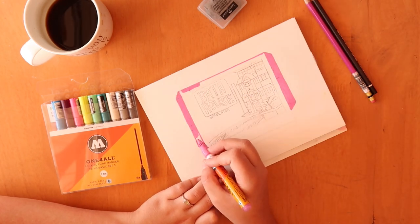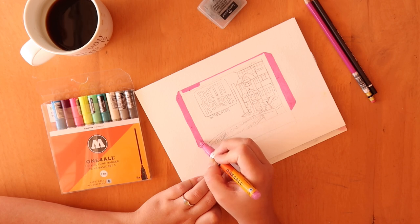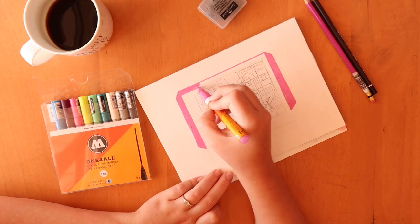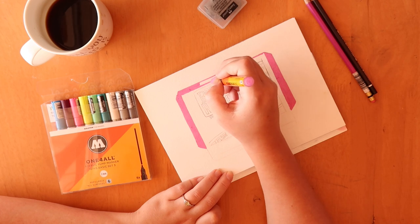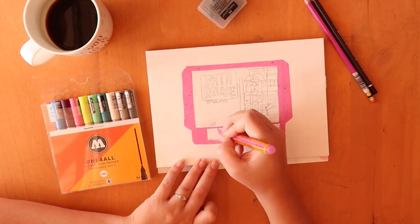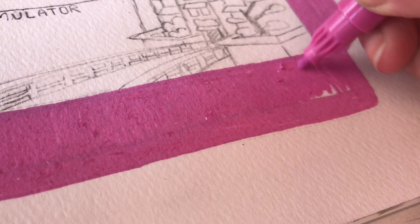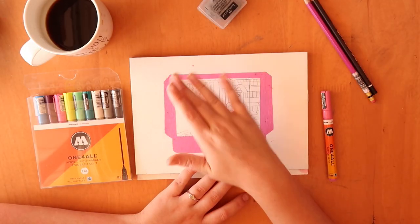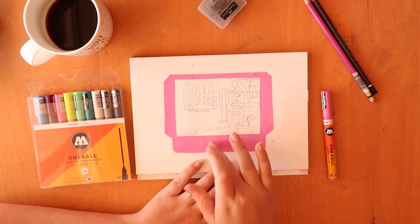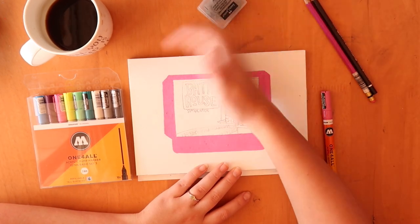We're getting a lot of flakage - and I don't actually think it's coming from the tip of the pen, I think it's actually coming from the paper being pulled up. So I think I've used the wrong type of paper. Guys, don't use watercolour paper - that's probably a big duh for a lot of you, but this is new to me. Overall the colour laid down quite nicely but there is a lot of flaking. You can just dust it off. I'm not going to do it now because I've got to wait for the paint to dry - it seems to be pretty dry here though, so it doesn't take that long.